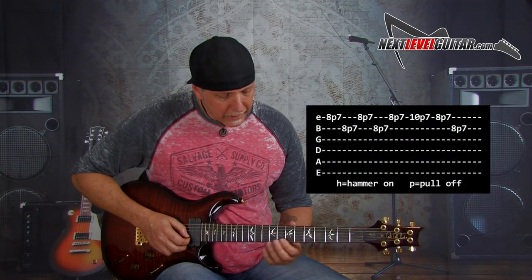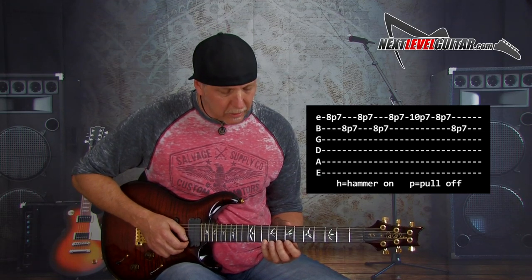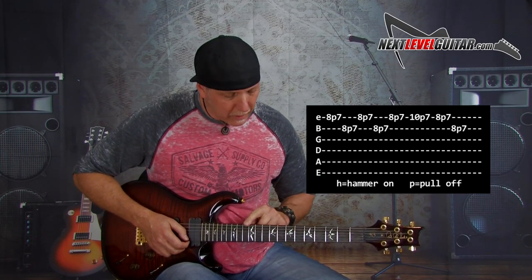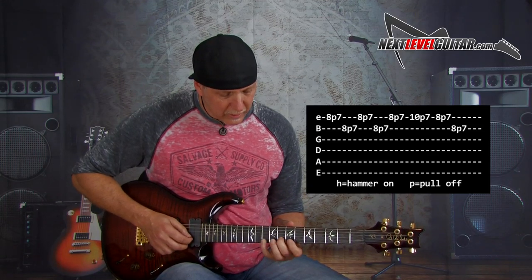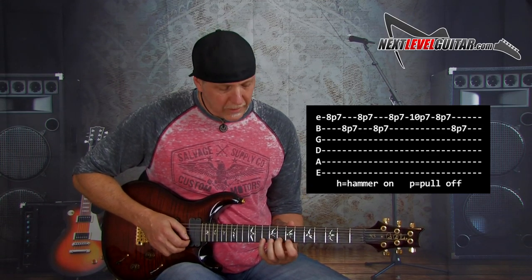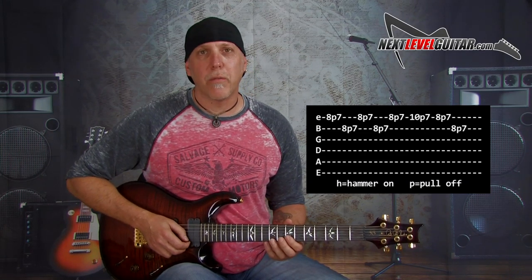Notice that device — the device is two adjacent strings where you can bar your first finger and then you're pulling off notes. You could do that same thing on the high E and the B string, same exact thing. It's nice in this particular scale. It's a little different because you're using different fingers. You have that same fingering on adjacent strings — one, two, four, one, two, four — so that's perfect for this device.